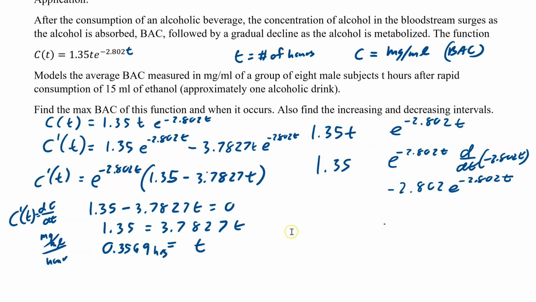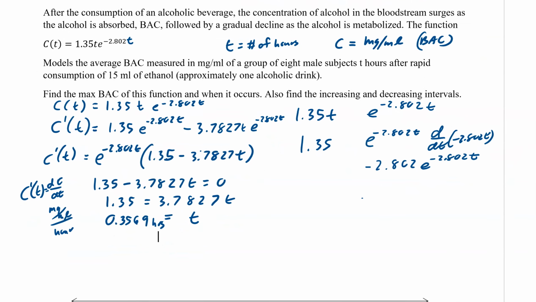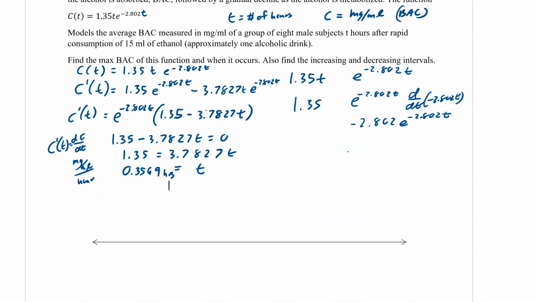Okay, so what we need to find now is the max. If we take this t and plug it back into our c, we get our answer. But we're going to do this all in a nice clean step to make sure everything comes out perfect. So we already know that this is 0.3569, and it has to start at 0. Now if we take our c prime and plug in a number in between there, like 0.25, that should come out to either positive or negative. And then something past it, like 1, should come out to positive or negative. We're plugging it into our derivative.